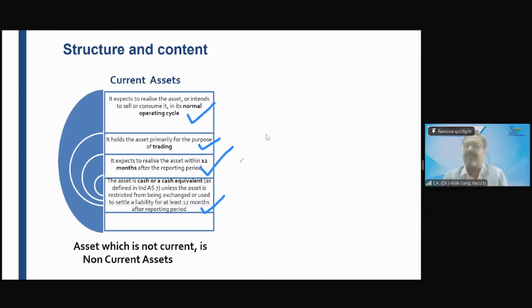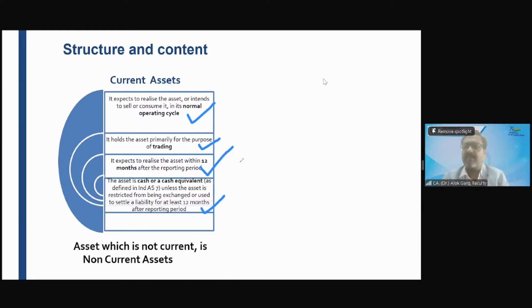Second example, the company has deposited into a fixed deposit with the State Bank of India for 3 months. The original maturity is 3 months, and this fixed deposit is at the rate of 10% per annum. Is it a cash or cash equivalent? Yes, it is within 3 months, and the cash amount is determined. There is a maturity amount written on the fixed deposit receipt, or even you can calculate it. 1 lakh rupee deposit, 10% per annum rate of interest. So 1 lakh multiplied by 10%, multiplied by 3, divided by 12. This is the interest amount.